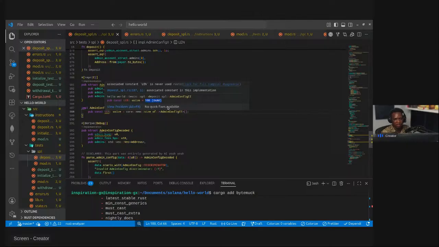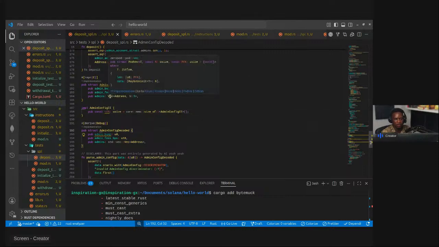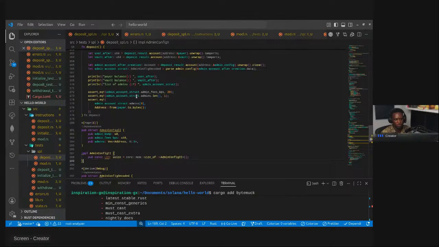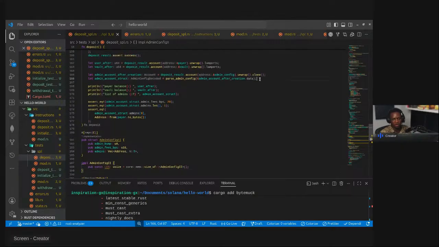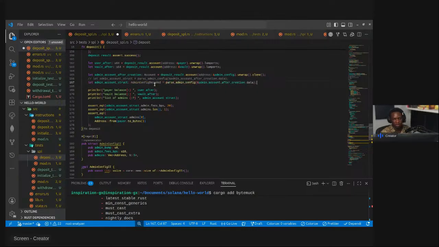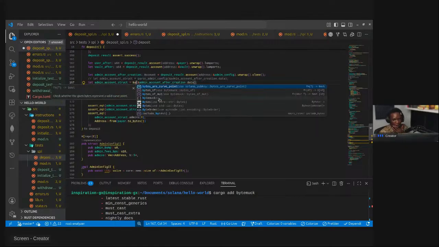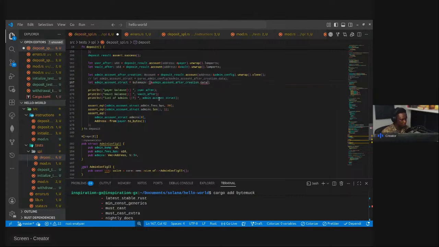What the size of this LEN should be: 166. Okay. What kind of vec is this? PodVec. So it knows how to work with the PodVec. Okay, so let me do this instead. Admin after creation, let me call it something else. That creation would be bytemuck, bytes of mut bytemuck, data dot, is it dot borrow data?